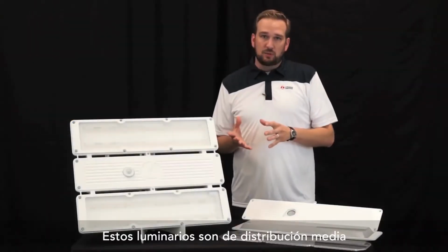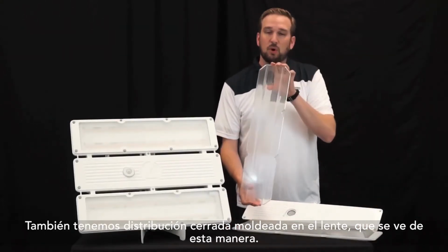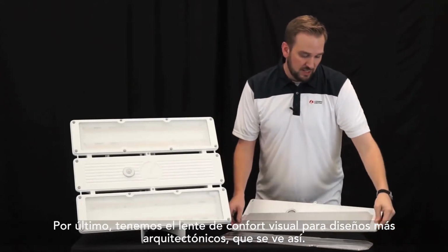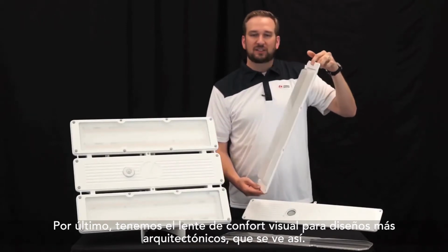Those are all medium distribution. We also have narrow distribution and wide distribution that are molded into the lens itself, looks something like this, and a visual comfort lens for a more architectural flair that looks like this.